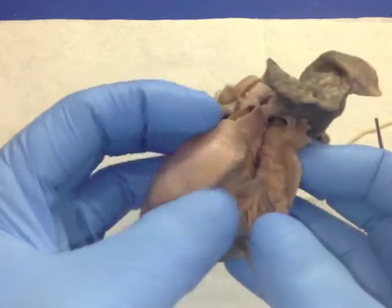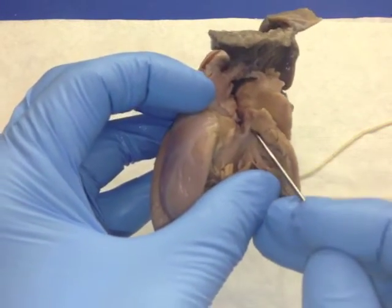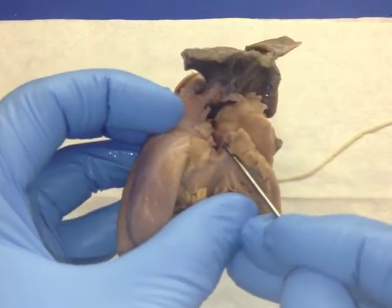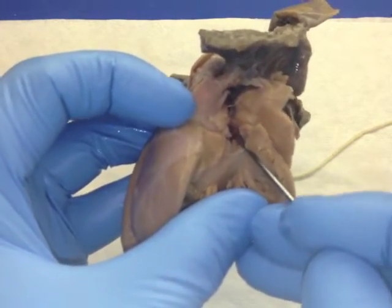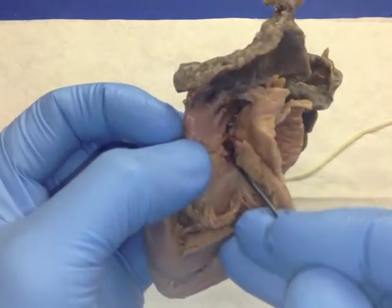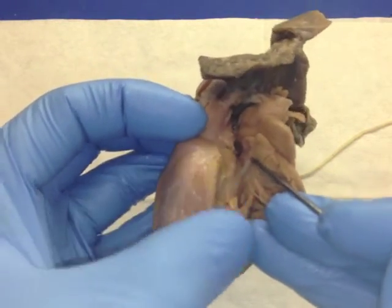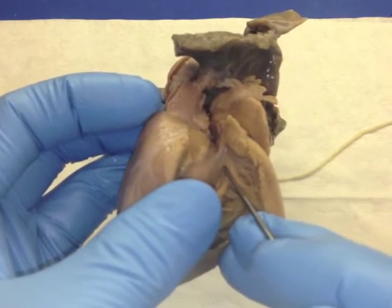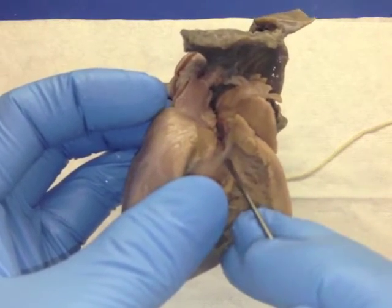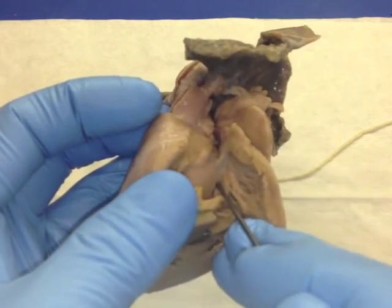Now looking up toward the outlet and inlet portion of the left ventricle, here is the outlet portion. This looks like it's leading to the aortic valve there. There's the aortic valve. Here, it's been cut open. And interestingly, there is no inlet portion. This is where the mitral valve would be in here. It looks like there's mitral valve atresia.